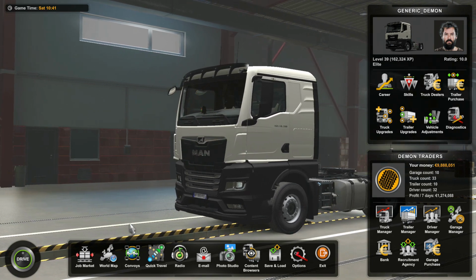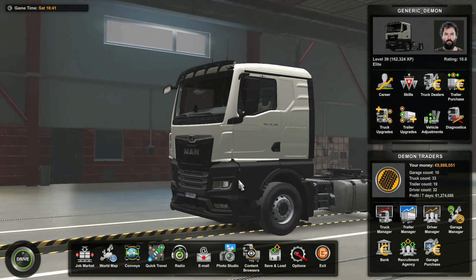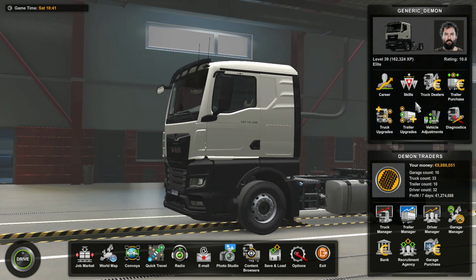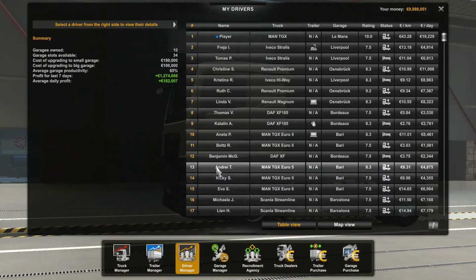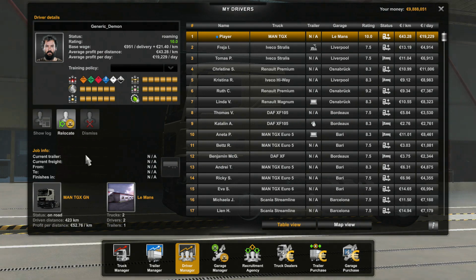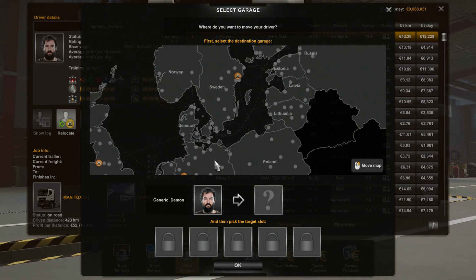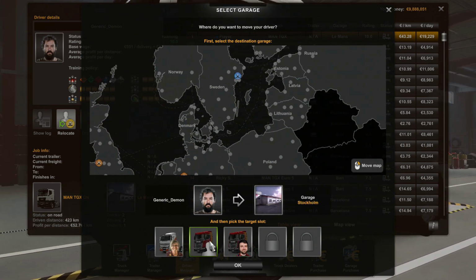Anyway, let's have a little look and see what we can do. I can't even remember what I planned to do this week. I know that I was going to drive this. Something about relocating me. Because I'm in France, aren't I? How do I relocate myself? Let's have a look at the driver's management. Myself. How do I relocate myself? Because currently I'm at Le Mans. I want to relocate to... I want to go back up here. Can I go there? Yes, I can.